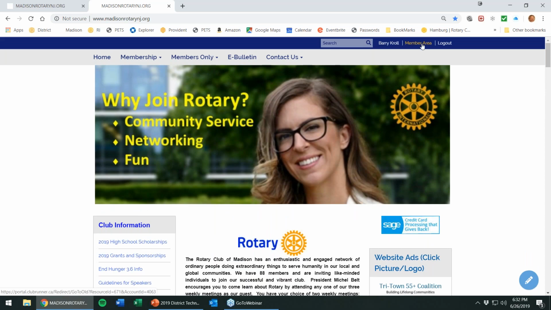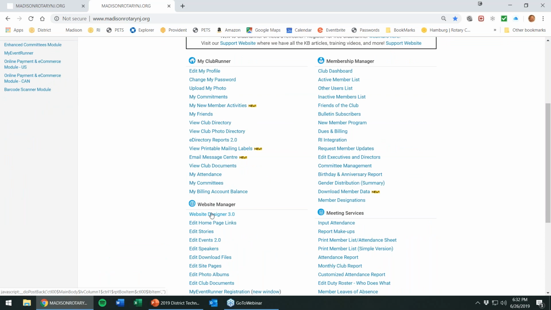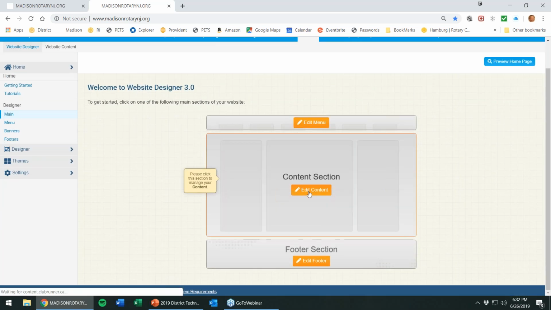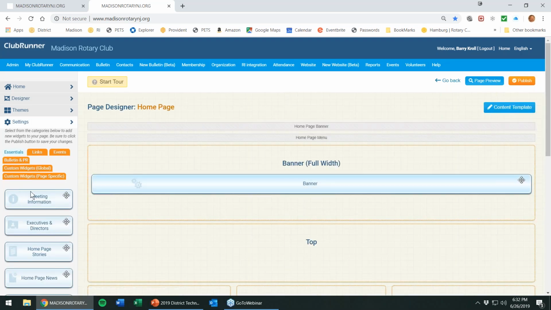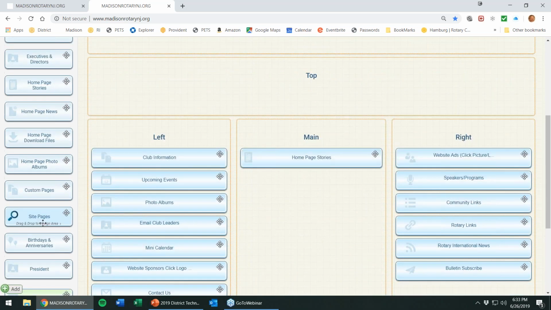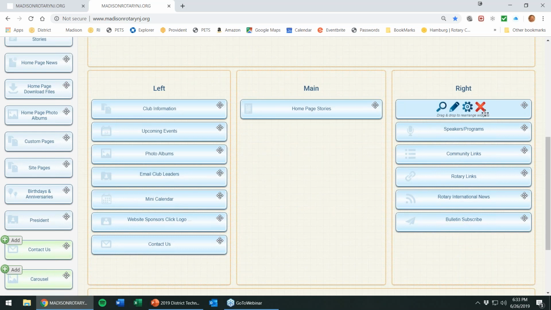The way again to put it on the website to begin with: go to Website Designer, click Edit Content, find the widget wherever it's at in all of these different widgets, and then you can put it wherever you want.